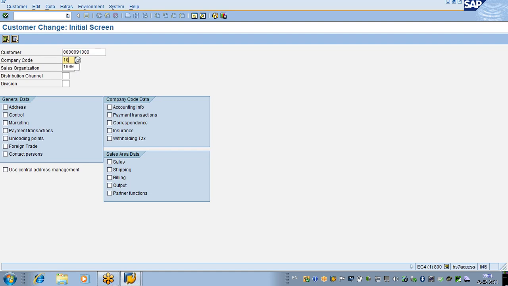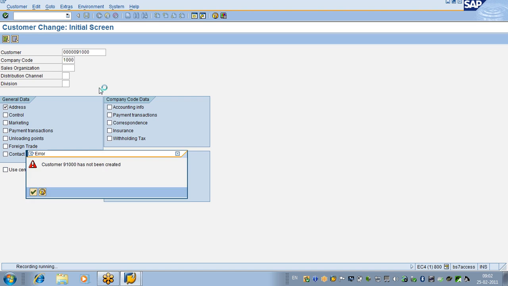Company code, I'll give 1000. Check the address. Continue. Press enter.